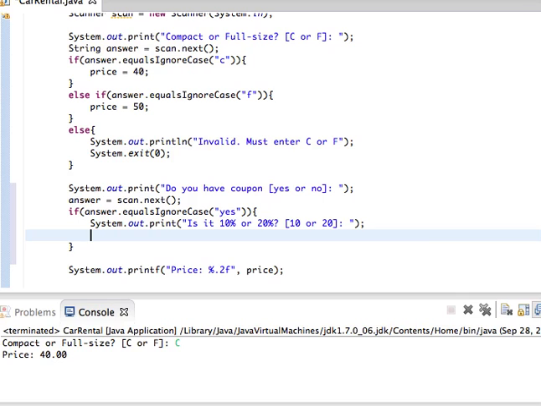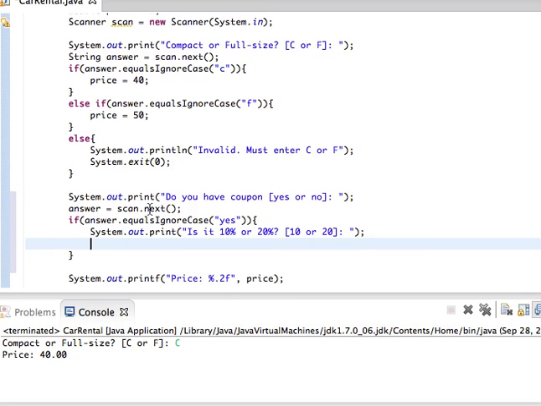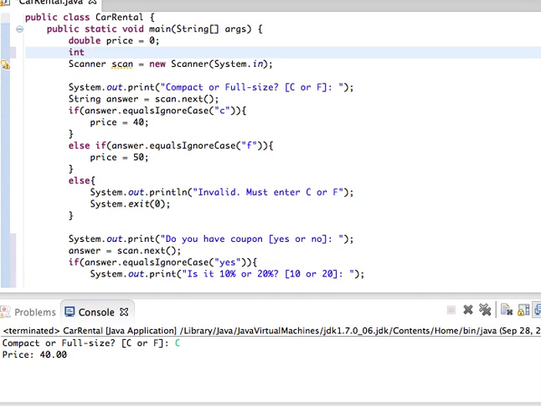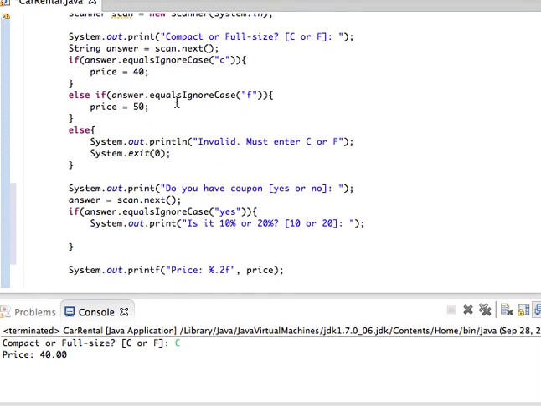So user will, in here, let me on the top, let me say int discount rate. Okay, discount rate.